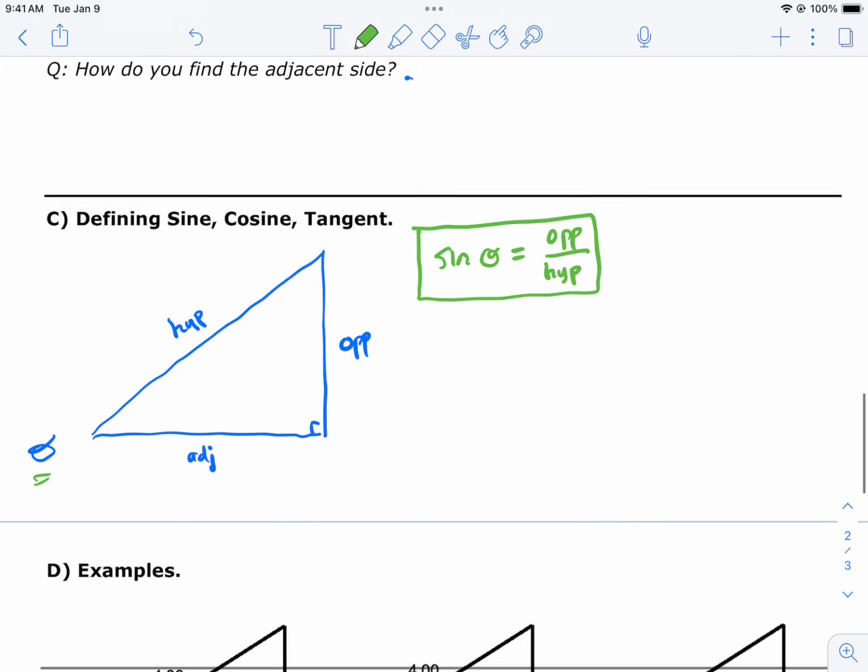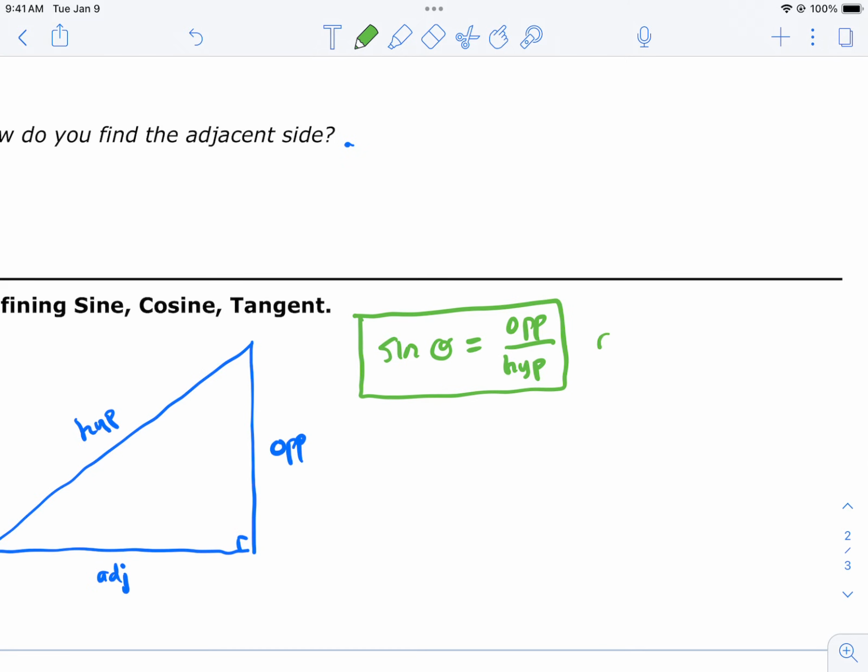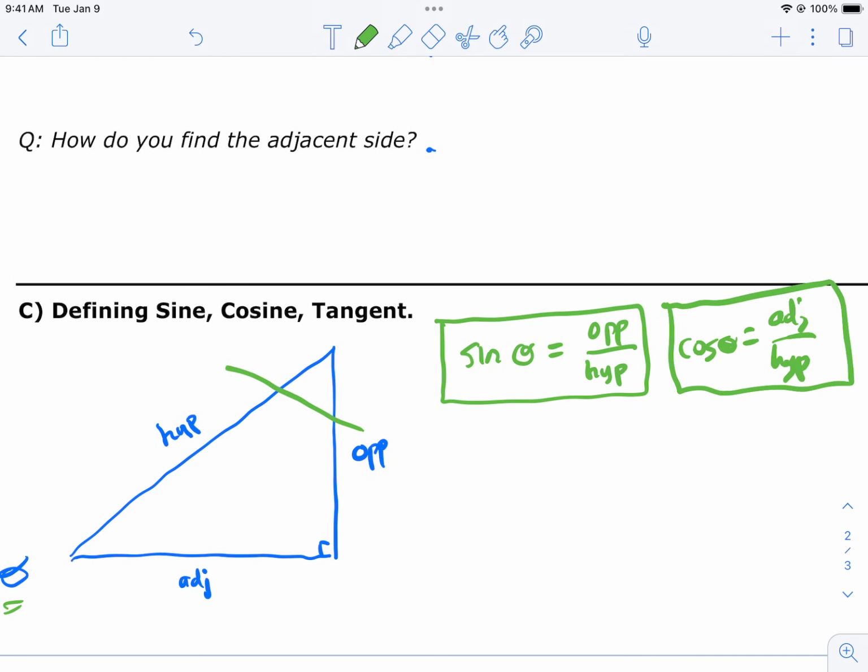So let me get a little ahead of myself. What was the cosine? The cosine, as I was just saying, is when you have the adjacent over the hypotenuse. I guess I should have defined that first before I started talking about it, but you kind of get the idea. So this is the opposite over the hypotenuse. This ratio is called the sine. If you take the ratio of adjacent over hypotenuse, this ratio is called the cosine.